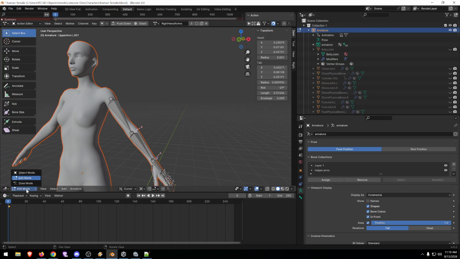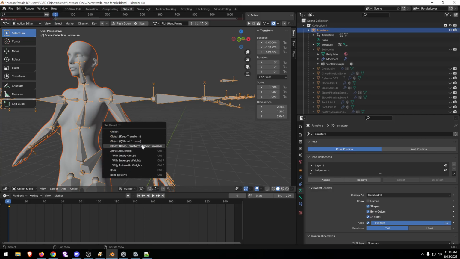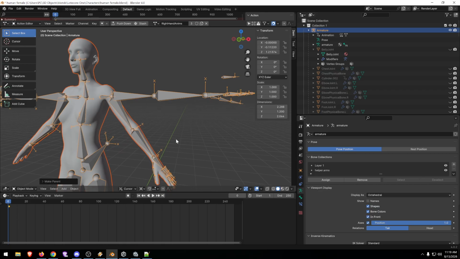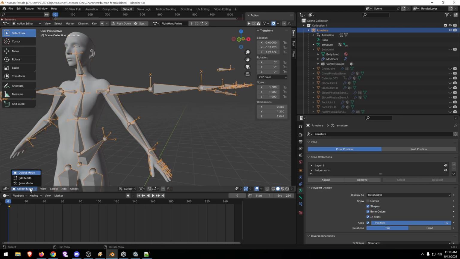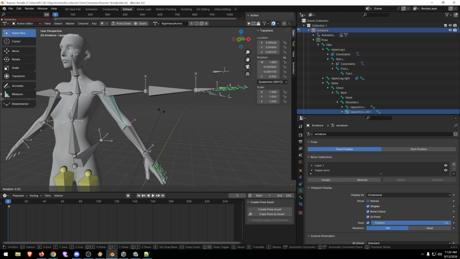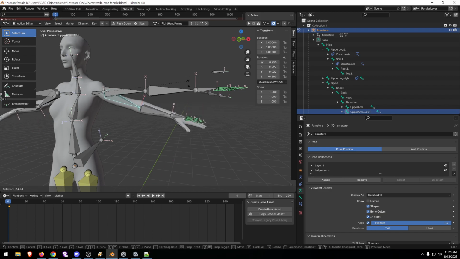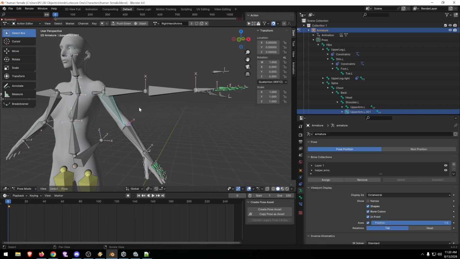Good, and then we're going to go back into object mode and parent this. Do we want to see if it already works? I don't know. Parent the object with automatic weights. And then we're going into pose mode. How is this going to... It's not going to rotate correctly. Individual origins rotate. So yeah, this is already alright, but not quite.